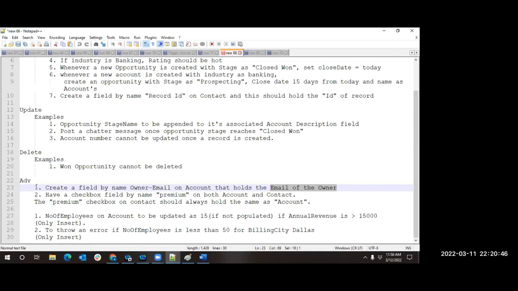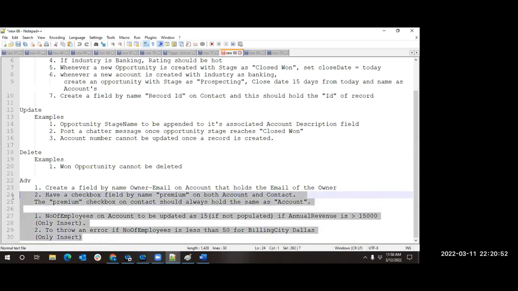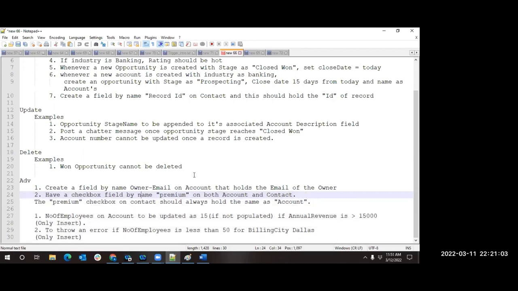Okay, let's go into the second scenario. This is a kind of complicated scenario, and with this example and the next two examples, you will understand the reason behind having one trigger per object, how we can make use of trigger handlers, and how to avoid recursion. All that will be covered with the coming examples. So hold on for that. First, let us see this example.